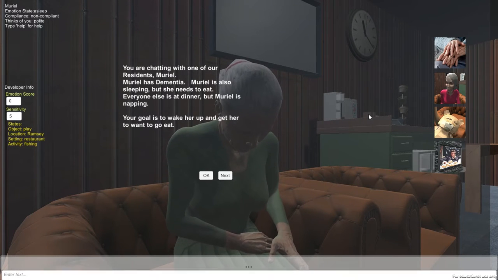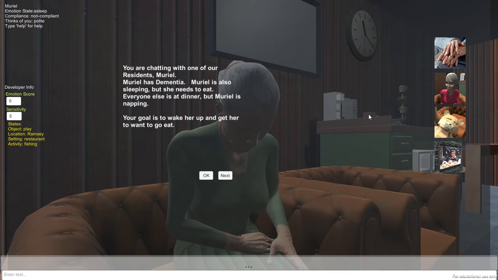This is a test of our prototype for Muriel, the Dementia-bot. Muriel is a chatbot that has been reprogrammed to behave like a person with dementia in a dementia care facility. Muriel is going to be used for training new caregivers for dealing with dementia patients, gaining their compliance, gaining their trust, just generally interacting with them through a variety of different scenarios.